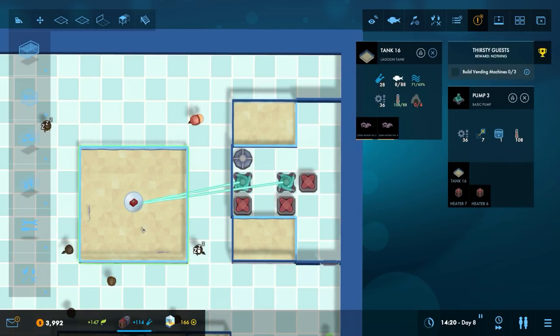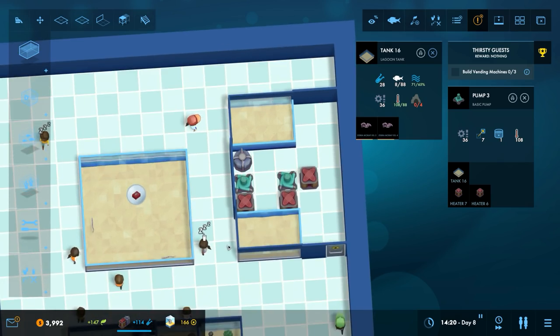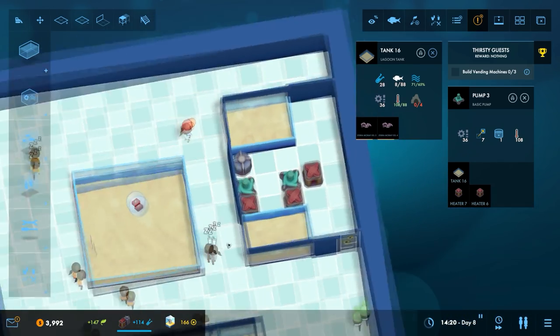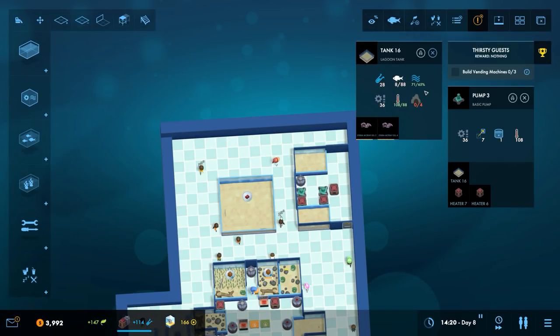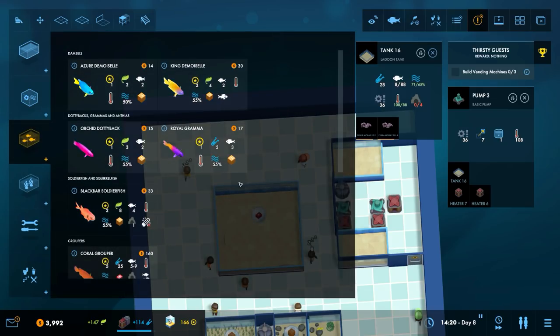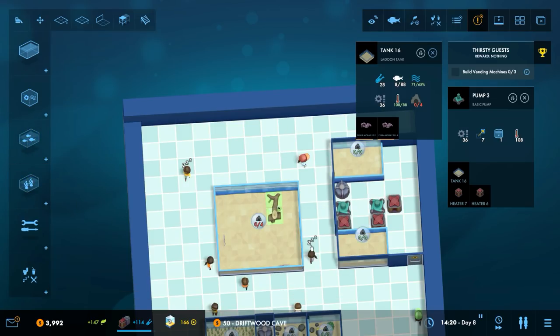One of my guests is thirsty. Well, I don't care right now. My fish are dying. But the water quality's fine right here. Okay, well it needs a case. I don't need to worry about that too much. Okay.